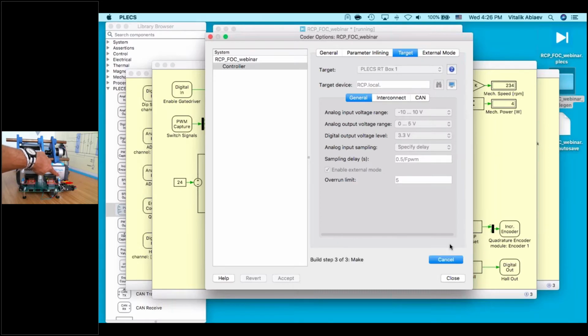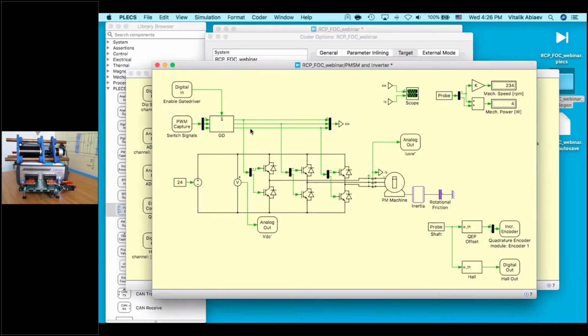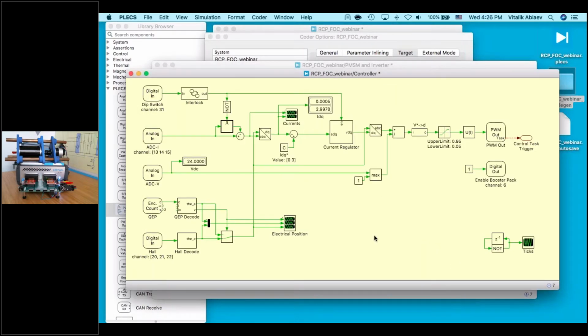What is happening now is Plex is generating real-time capable discretized C code and automatically uploading it to the RT box CPU. And as soon as you see this blue light go on, so the blue LED is now on, this model of the controller right here has now been flashed. The code for it has now been flashed onto the CPU of the RT box. And this is now executing in real time on the RT box.